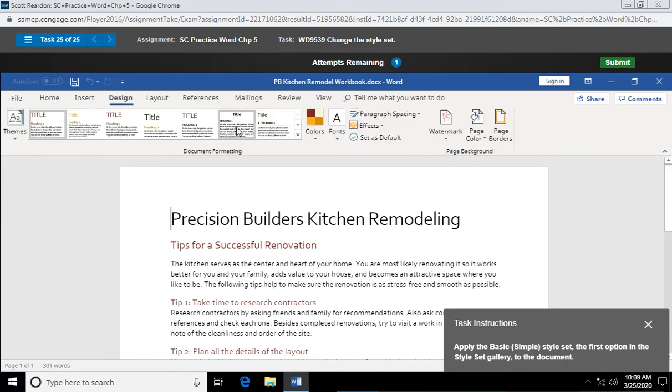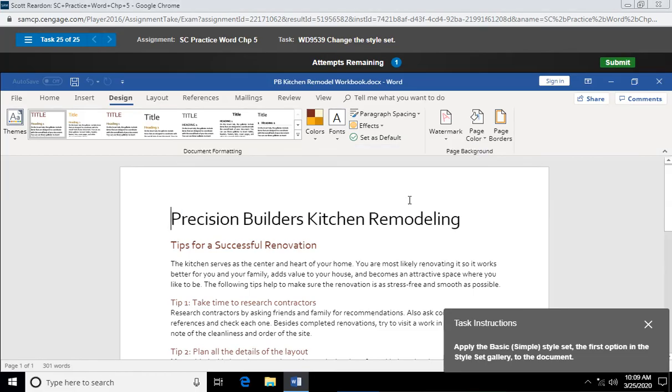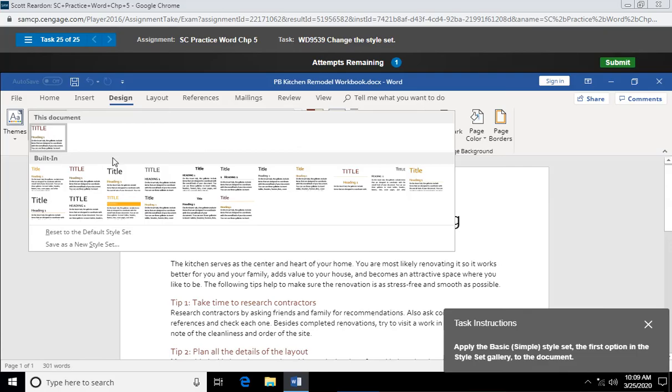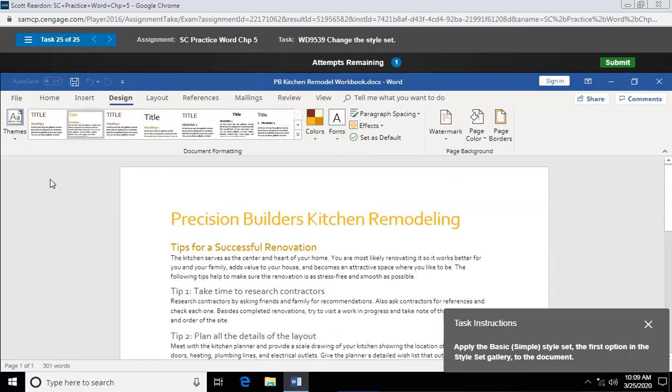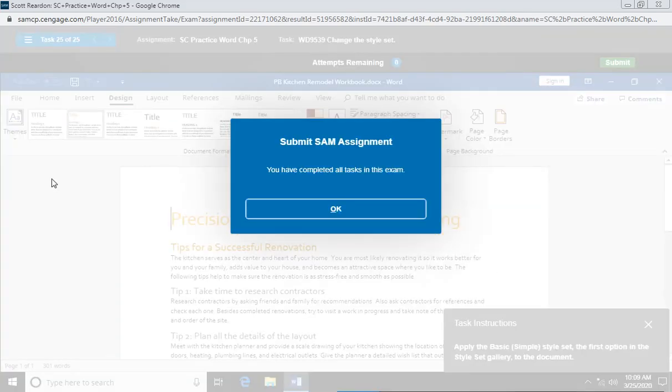You have your style sets up here on your document formatting group. The first option in the style set gallery is what? Let me click on the more button. What do I get when I do that? That's down here. Basic simple. There you go. That's going to change the entire look and feel of my document. And that was question 25.